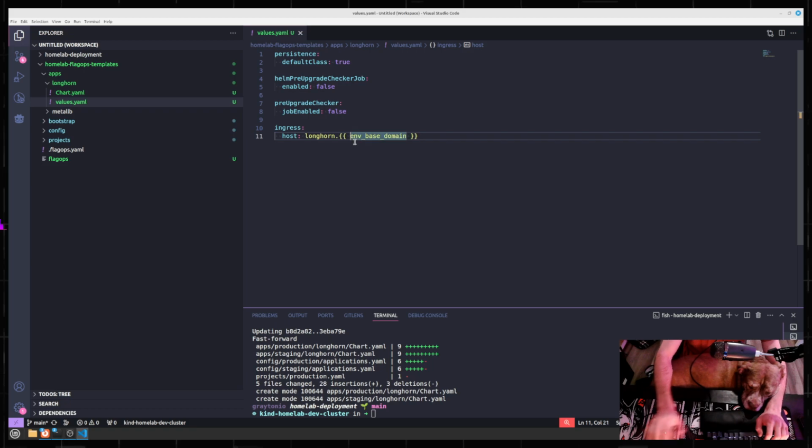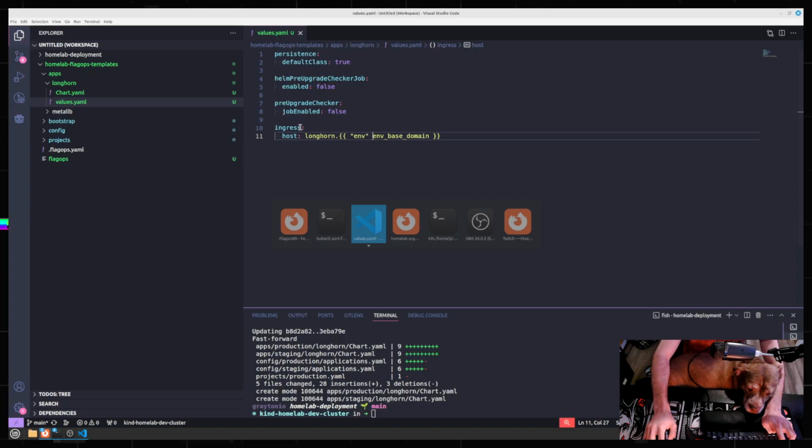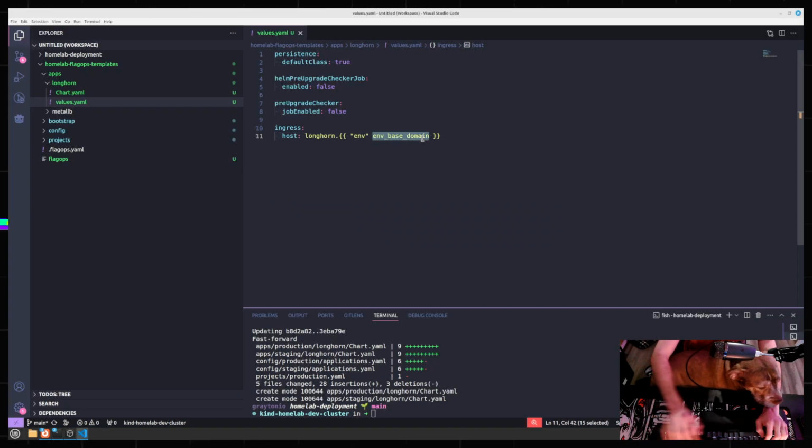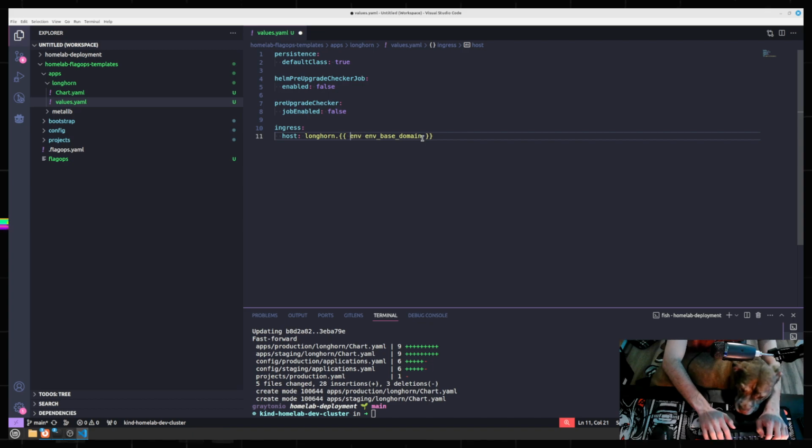It's Longhorn, env, env domain. Or actually, other way around. Env domain.